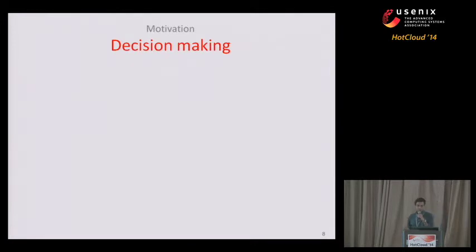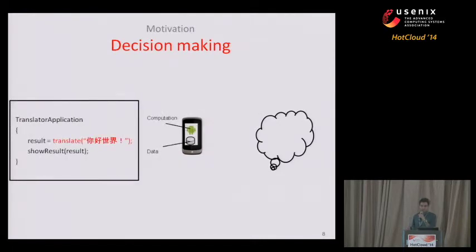So what does it mean? Whenever you offload, let's take a deep look at what happens. You have the mobile device, you have the cloud. Again, we are offloading the translate method here. What we have to do here is tell the server, hey, do the translation job for me. Translate this string for me. So we have to send the computation and the data. It takes some time to send the data over the network. That is what I call transfer time.